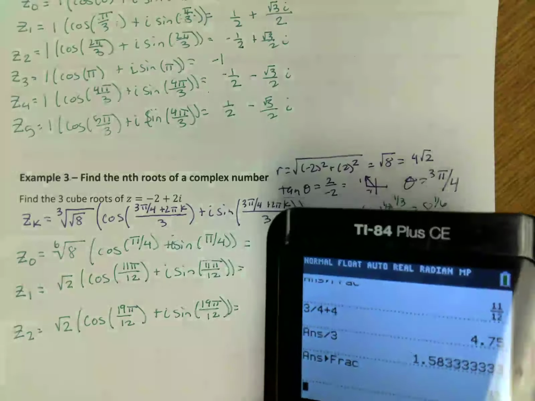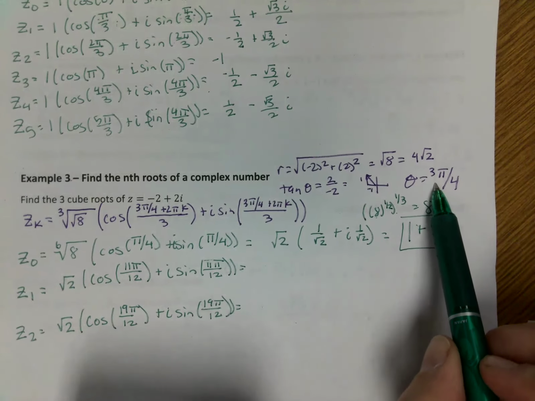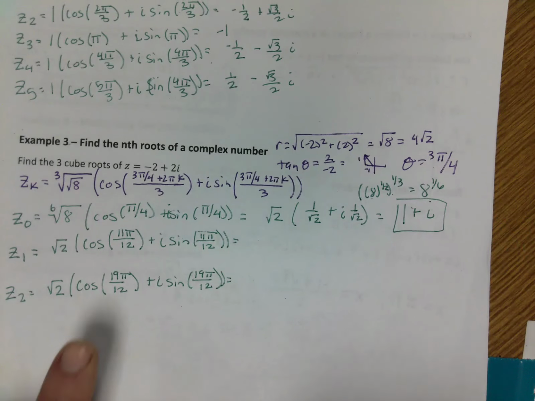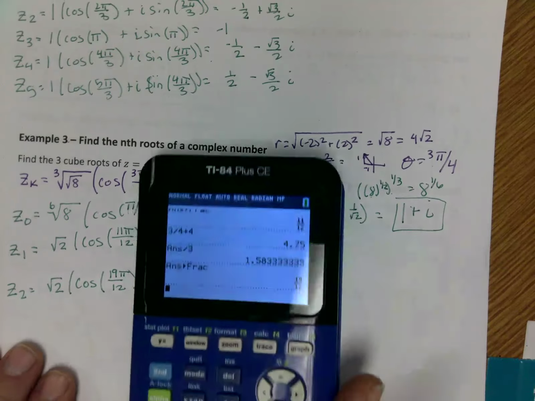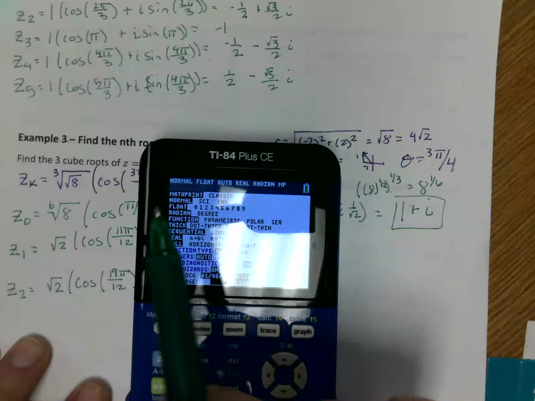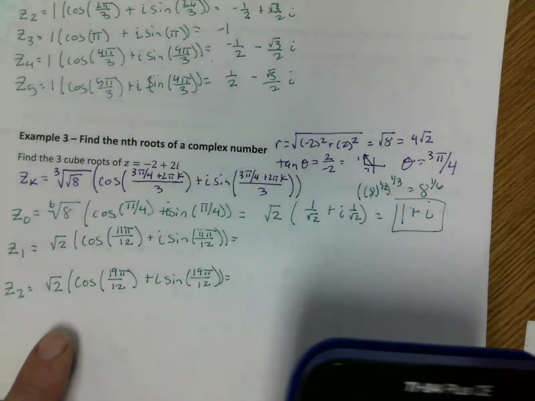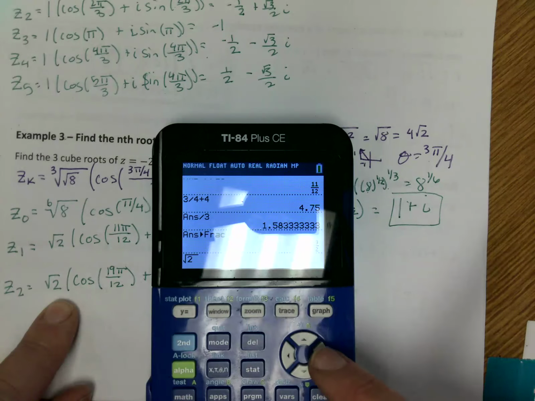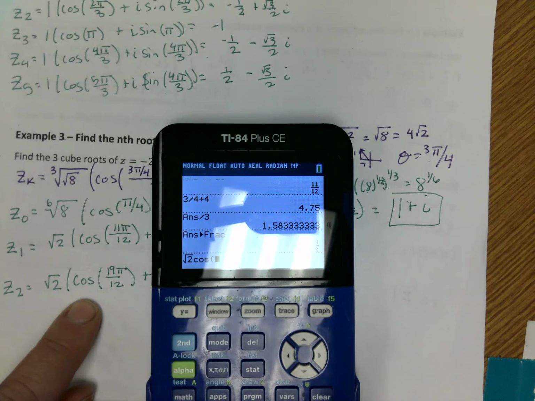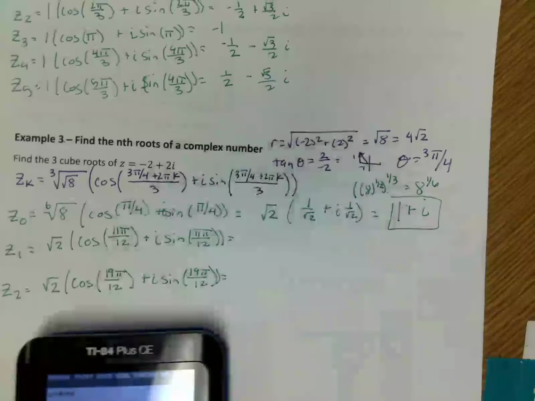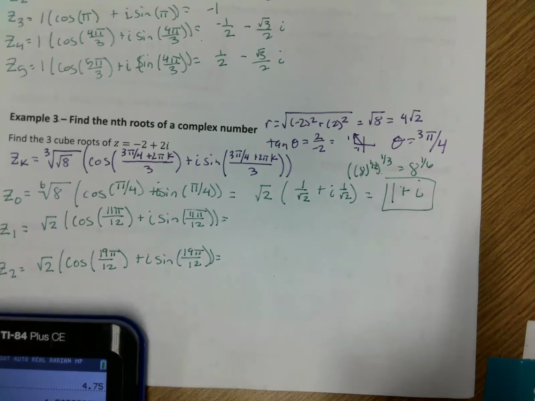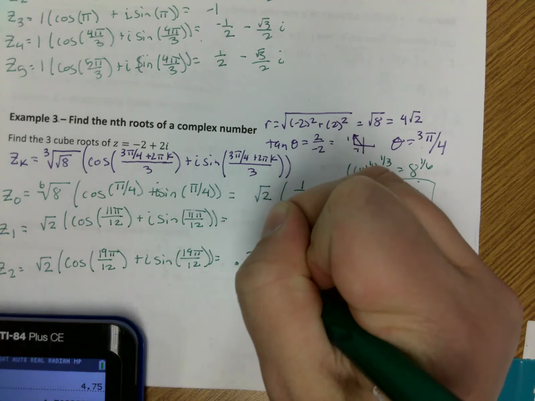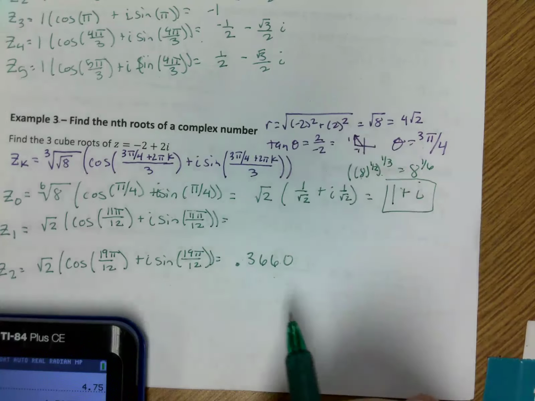Sorry about that, Claire. Now when I'm doing this, because right here, this is in pi units, and I've been using pi units, I can type this now into my calculator, making sure that my mode is in radians, which it is. Because of my pi units, I'm in radians. So if I simplify this, I can have 6th root of 2, and then make sure your arrow over, cosine 19 pi divide by 12, close your parenthesis. So this first unit, and I'm working on this z sub 2, would be 0.3660. That's my real part.